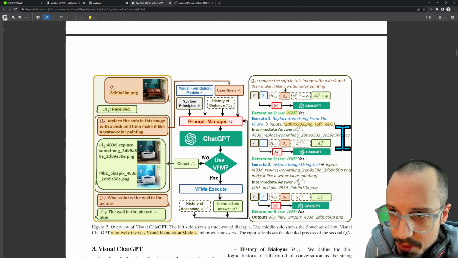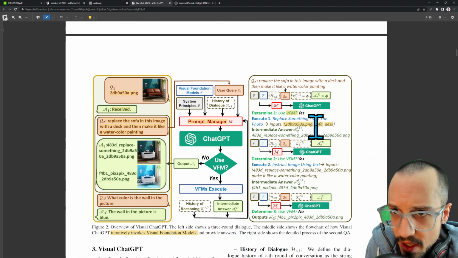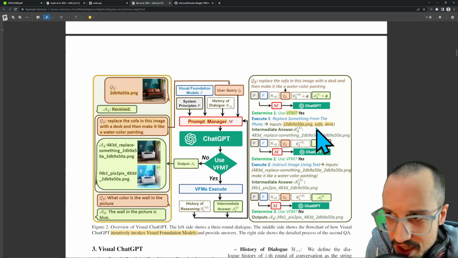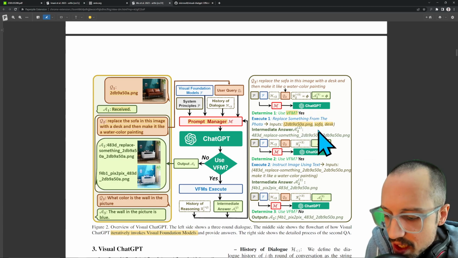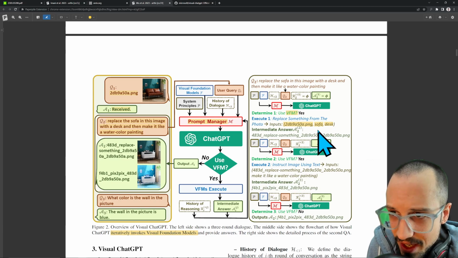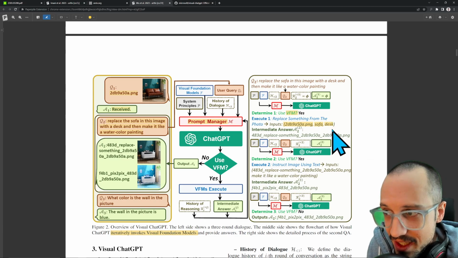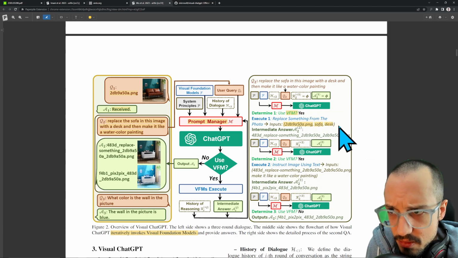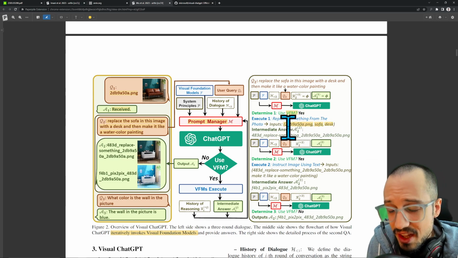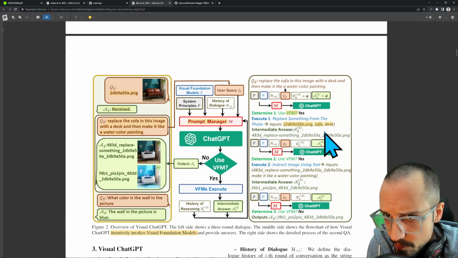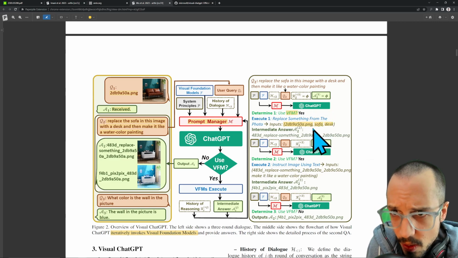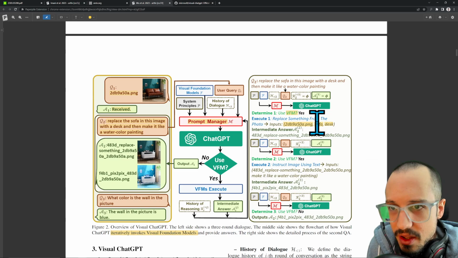So likely what it's going to be doing is running this image through an object detector, seeing if any of the output classes, any of the objects, correspond to sofa. If that's the case, probably mask out that part of the image and then use something like stable diffusion to fill in the missing pixels. So there are a lot of different hyperparameters here probably, right? Because anytime you use an object detector, there's going to be a threshold of confidence. There's potentially fuzzy matching.